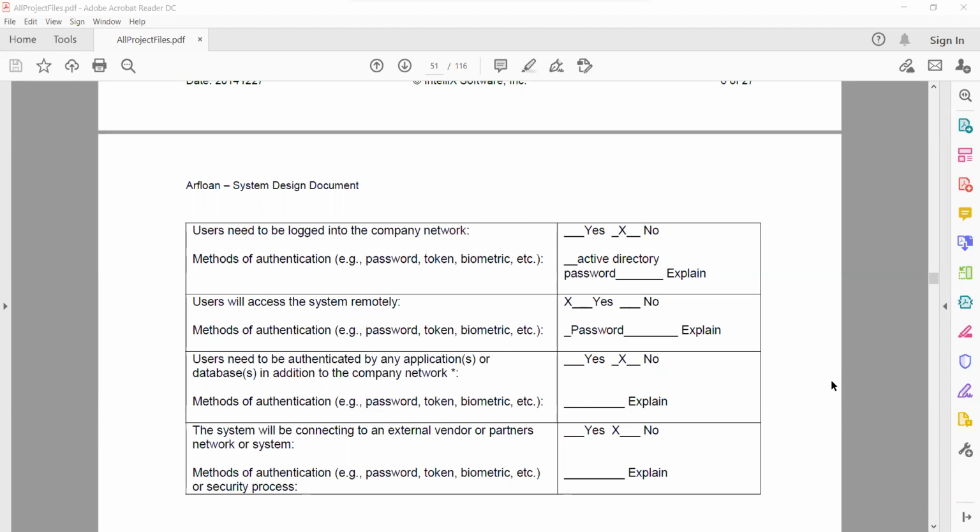So if you're working in the corporate world, you will see that your accounts are usually tied to some sort of directory where multiple people are accessing that directory to pull the information. But if you are in a retail system, where I'm just a user logging into, let's say, Amazon's website, all I have is my user ID and a password. And so they're saying that the mode of authentication used in the system is simply user ID and a password.